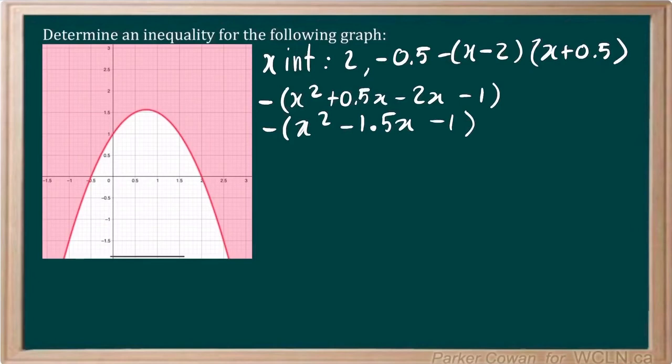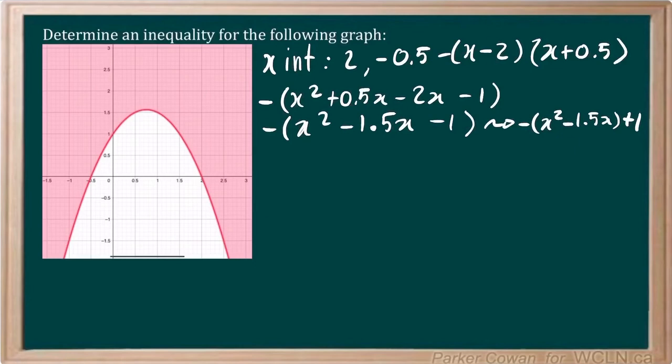All right. So now what we really need to do here is we need to convert this to vertex form. So we do that by completing the square. So let's go ahead and do that. In fact, what I'm actually going to do first is let's multiply this negative 1 in just so that we can get this negative 1 out of the brackets. So this will actually become negative x squared minus 1.5x plus 1, right? So just multiplying that negative into here to get it out of there because we need this format for completing the square.